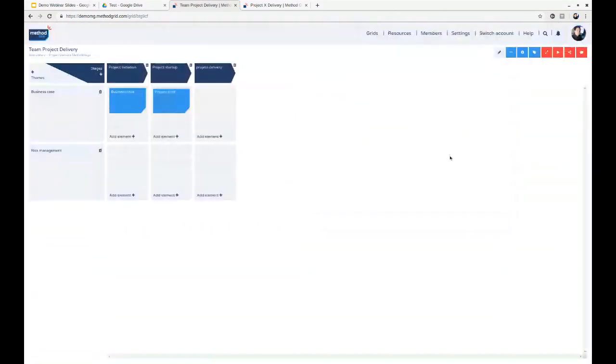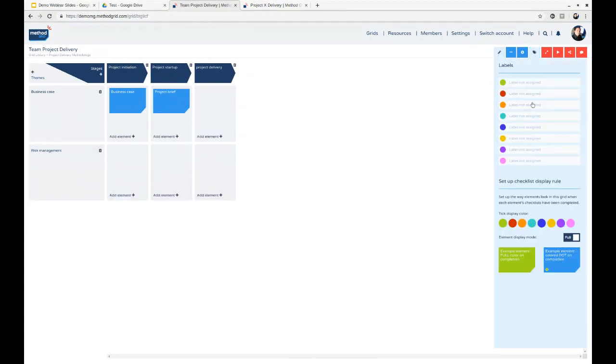Okay, so as well as all the content held in our elements, I can also provide a key for these elements. So perhaps I have a code for when an element is done. If I'm going to use this for each project delivery, perhaps I'm going to clone this grid each time I deliver a team project. And I want to have a visual way of showing someone it's done and a visual way of showing something's mandatory. So when I'm a builder, when I go into edit mode, I can add labels and they're grid specific. So I might want my green to be done or complete, and perhaps red is a mandatory element. Okay, and I can keep going down there.